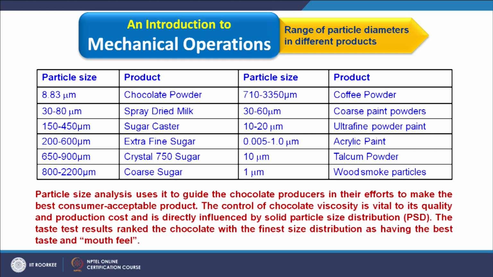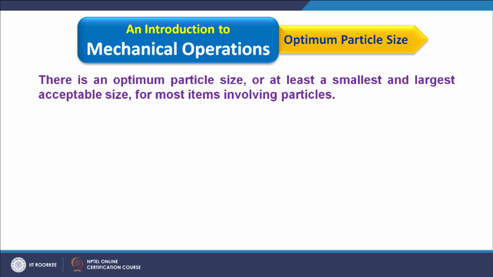It happens with a particular size only. So, if we consider the chocolate and want to have the mouth feel, we have to choose this particular size. And right now, the chocolate loving customers really love such kind of feeling. So, this is another example of how the particle size can make a product successful or a failure. In continuation to this, I am having some optimum particle sizes.